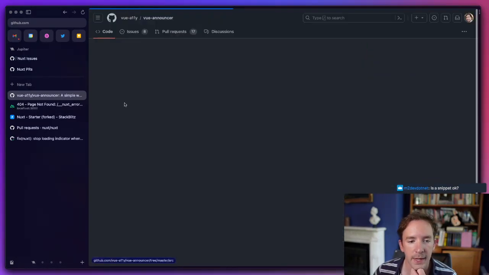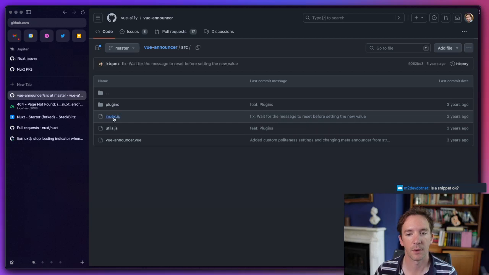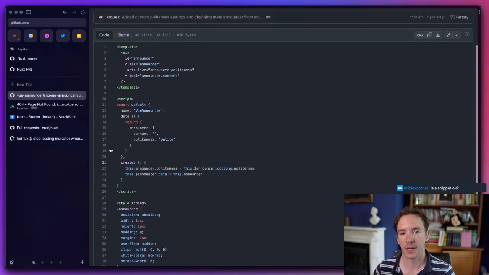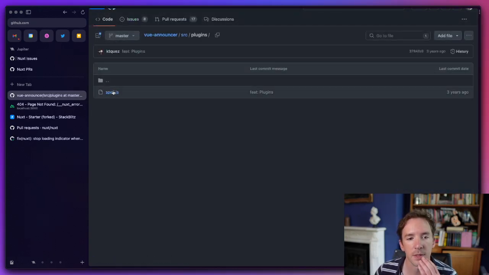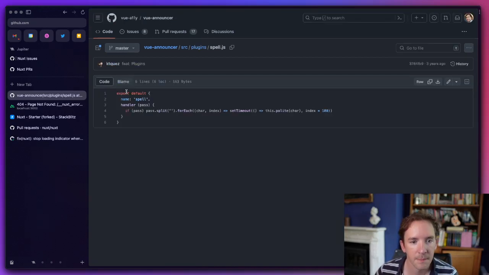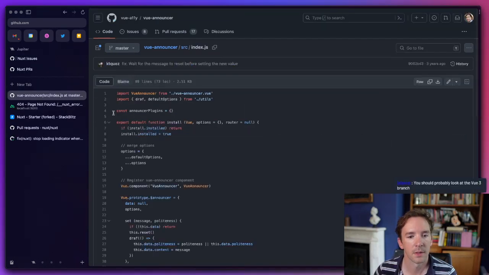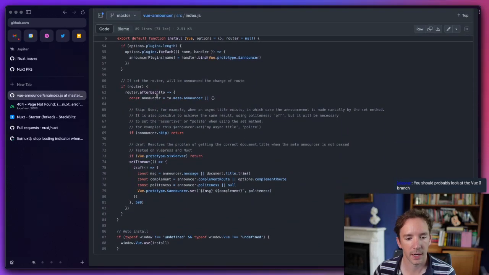So I have implemented announcers before. Basically, I think this should be built in. A snippet is fine if I can copy and paste it into a reproduction on my computer here. So this is basically what we want. It's not lengthy or complex. And I think it makes sense for it to be, and this is enabling it with a plugin, which is here, and it's installing it globally. That's likely not how we want to do it.